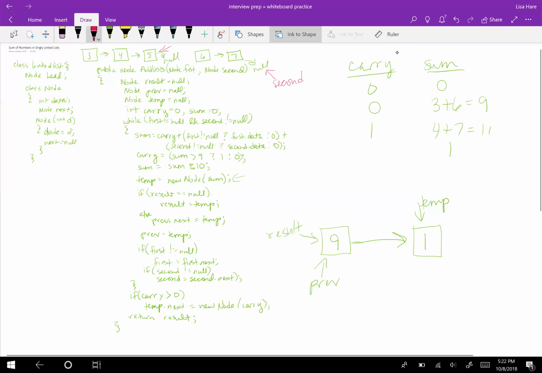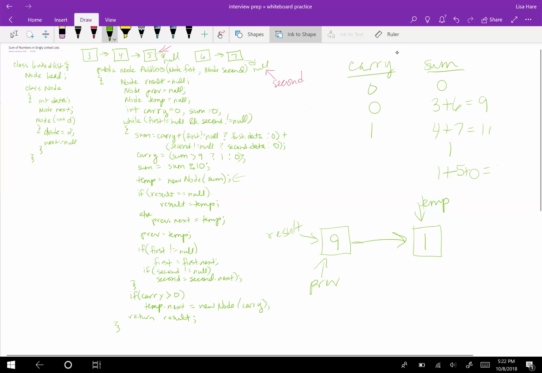And we go around, while first does not equal null, that condition is true. So we can go into our while loop. And sum equals carry plus. So carry is 1, so 1 plus, if first is not null, then we go in and 1 plus 5. Second is null, so we just add a 0.